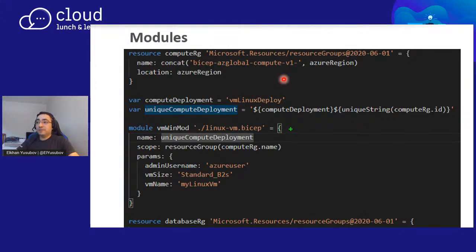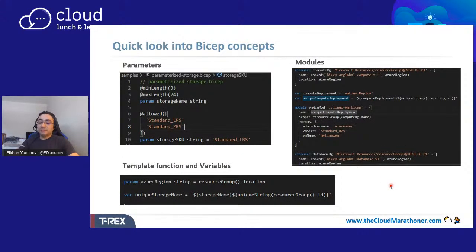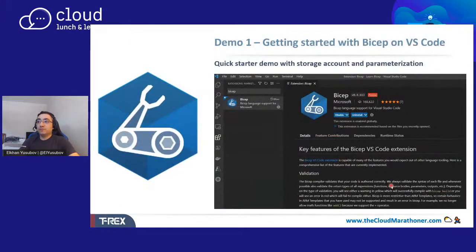But in addition to that, the biggest thing here is that you can reference existing Bicep files using the modules. Okay, so for example, what you see on the screen is that there's a virtual machine that's actually referenced. And here in parameters, as you see, we have three parameters. These are the three required parameters in order to be able to provision this specific resource. That's why you need to include them so that your Azure Bicep language doesn't complain and there are no validation errors. Okay. All right. That said, I'm going to move to the demos.